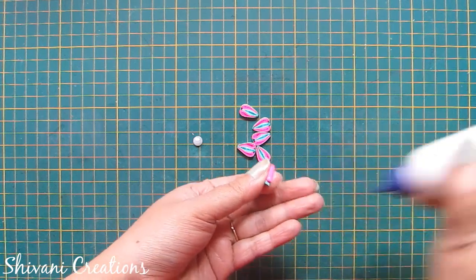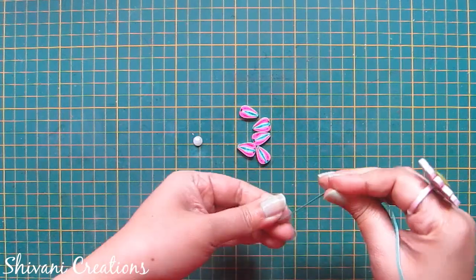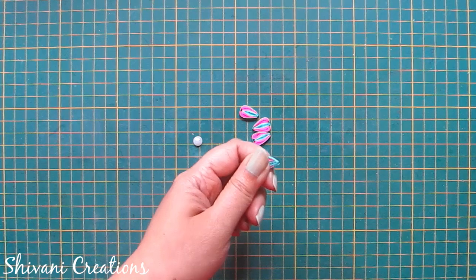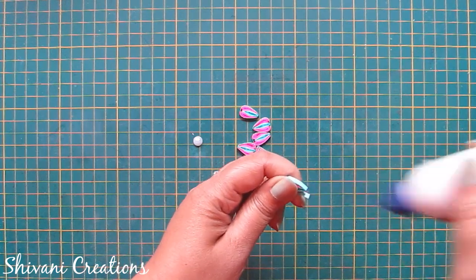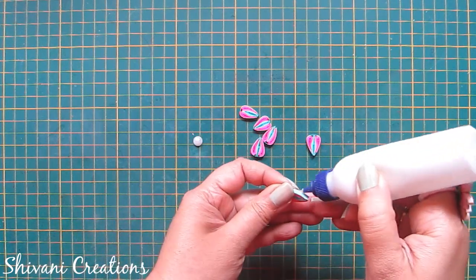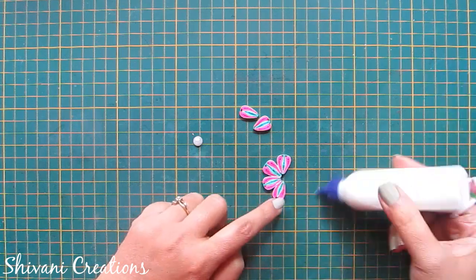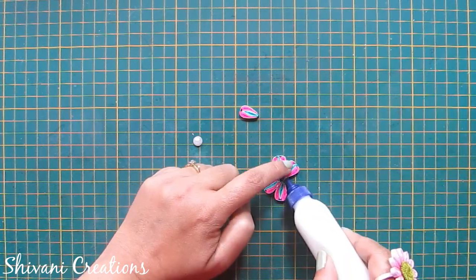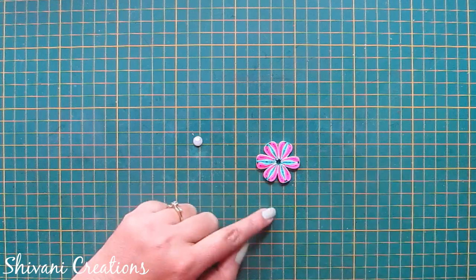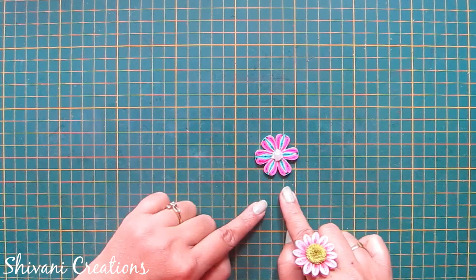Now wrapping this whole petal using light blue color strip. Cut excess strip and secure the end. So petal is ready. In the same way we need total 6 petals. Now I'm joining all the petals together, and for the center I'm using half cut pearl. So the flower is ready.